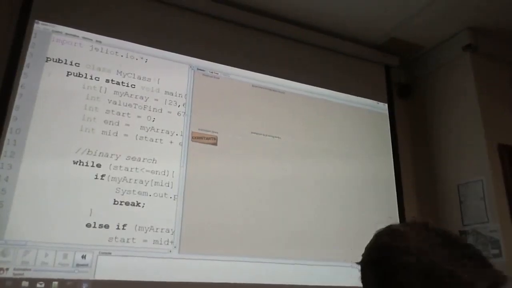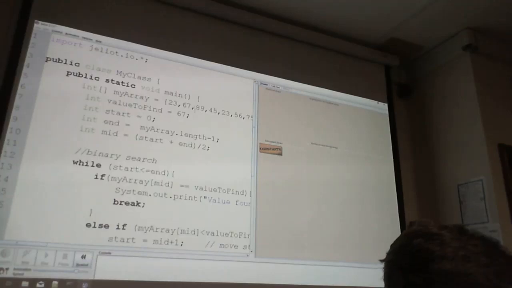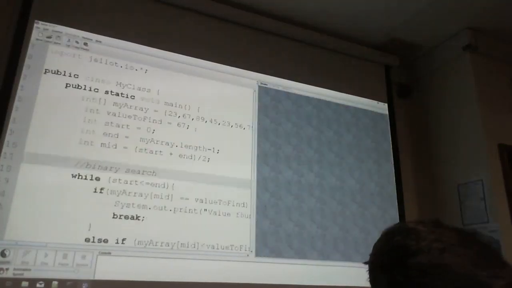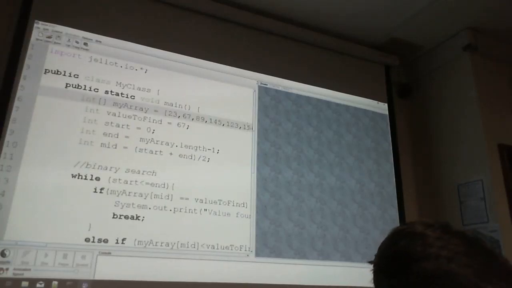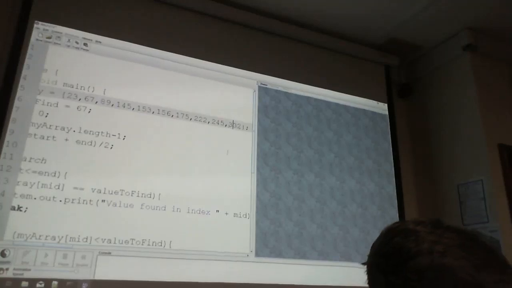Right, okay, hang on a second. I'm going to be super lazy about this and just put all these into 100s. Which still won't work because it's not ordered. Right, okay.